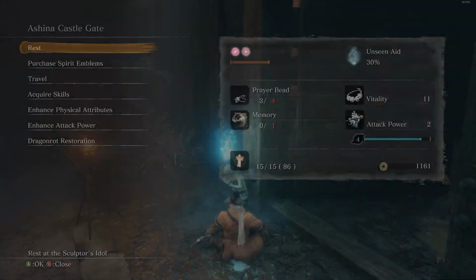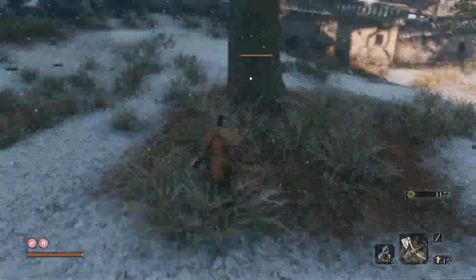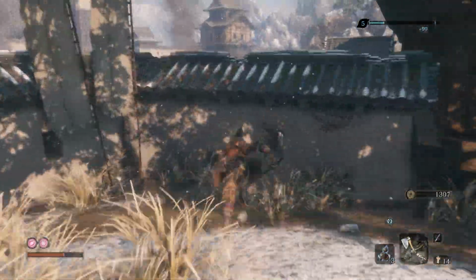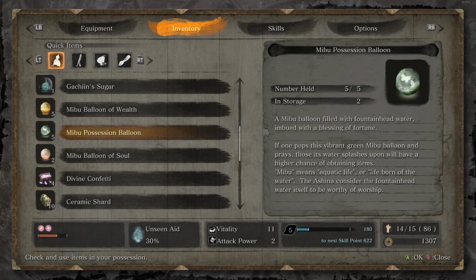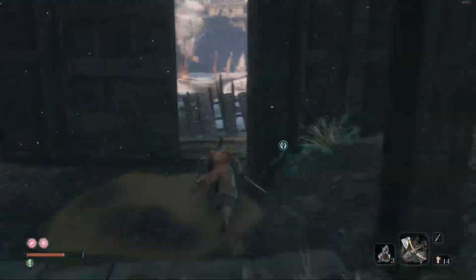And this is a pretty good farm spot. If you run around here really quickly, you can get it done in almost no time flat. It gives you about 250 experience, and importantly, these little guys have a chance of dropping Gaichin sugar, which is the juice that makes you invisible.